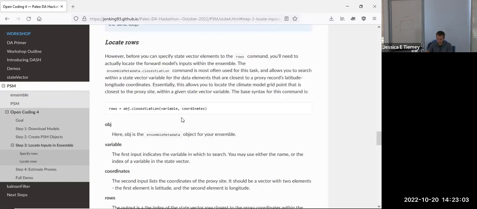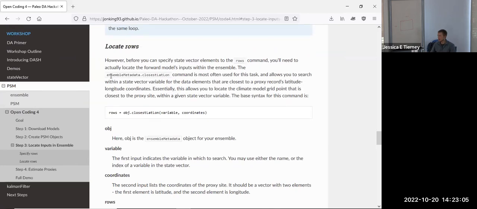And so the way we'll do this is using a number of different functions in the ensemble metadata class that can be helpful. The one we often, at least Jess and I, and I think Matt and Emily have used the most is this closest lat long command. And what this will do is you specify a variable that's in the state vector, and you specify the coordinates of a proxy variable.